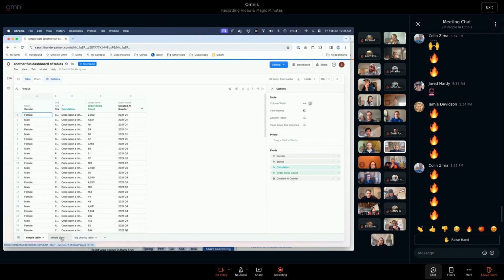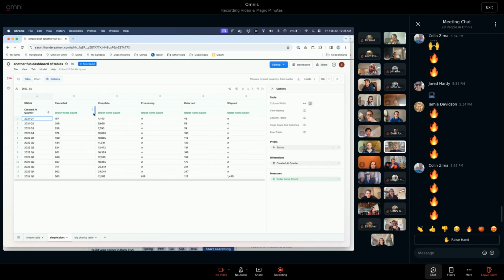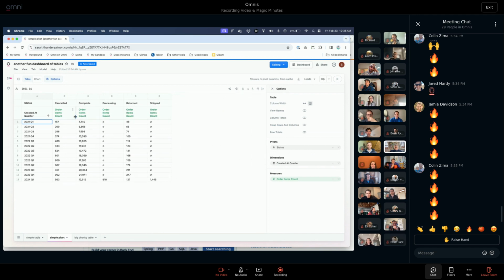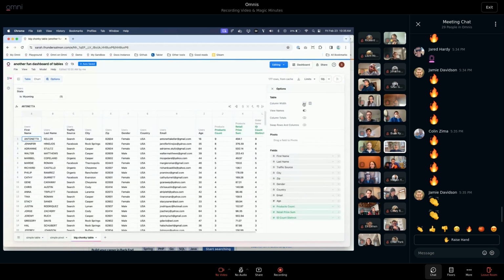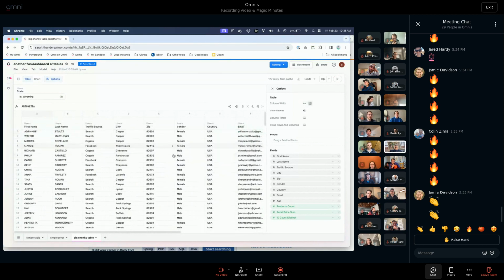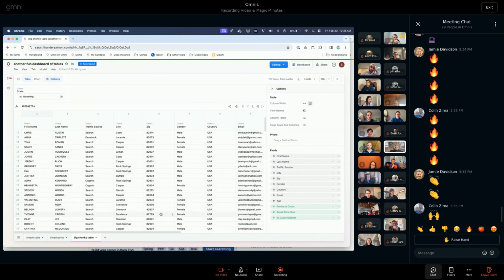It works with pivots. So all the pivot columns will stretch to be the same size. As you stretch the columns right now, they will all fit there. Same with big tables. When you try to fit them in, we try to fit them as best we can. But we can also give everybody a nice fixed width experience. It's been a lot of twiddling to try to make it feel smooth and not jumpy. So big kudos to Richard there.